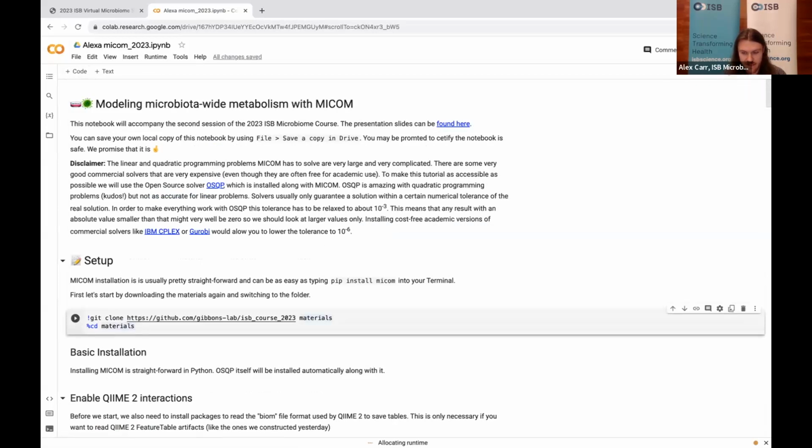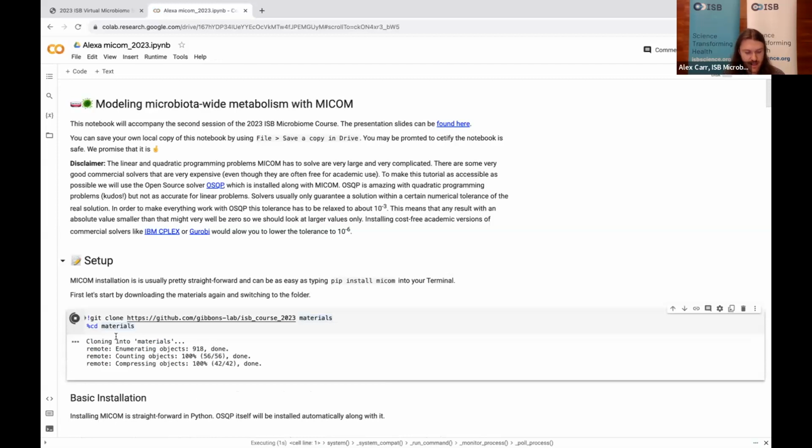First I have to connect. Once it's connected, you can see you get this little check mark. Then I can go ahead and run this first code cell by clicking the play button. This will download the course materials from the GitHub, and then it will move us into that directory.